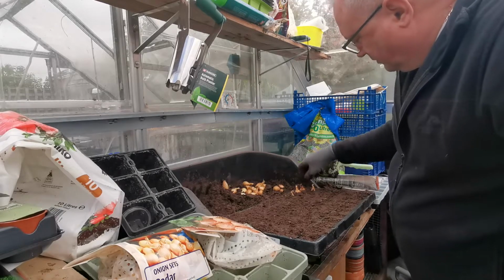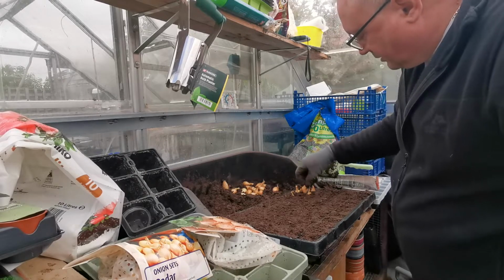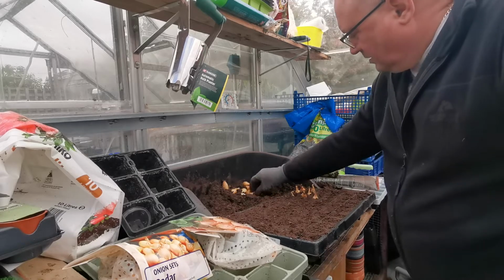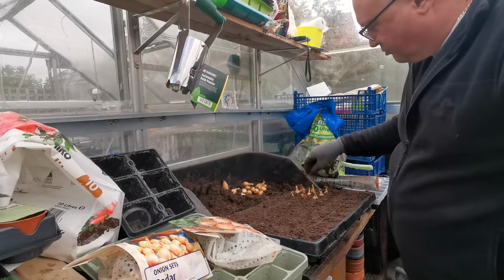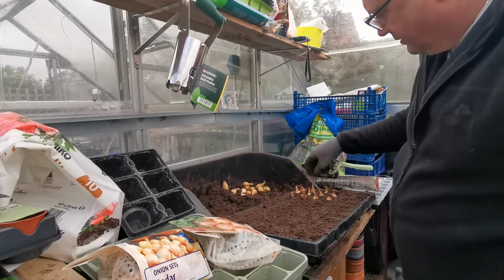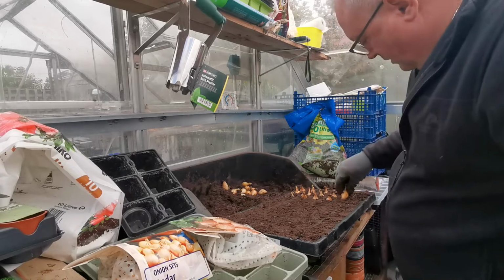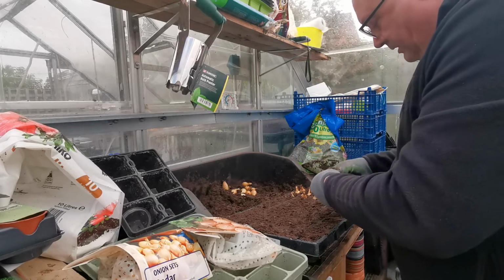Now I know a few people, out of curiosity, have actually planted them upside down to see if they grow, and they will actually correct themselves. Once I've done these, I'm going to put them in the other greenhouse in a tray of water, so the actual roots will try and dig down for the water. I'm going to put one upside down.